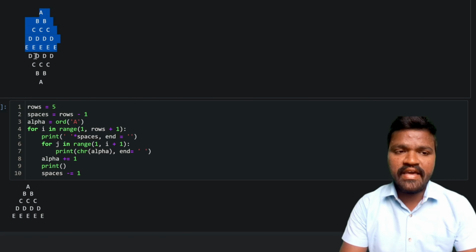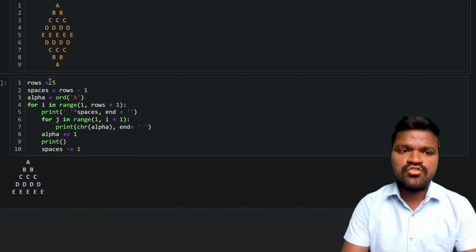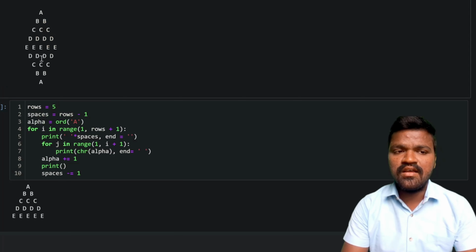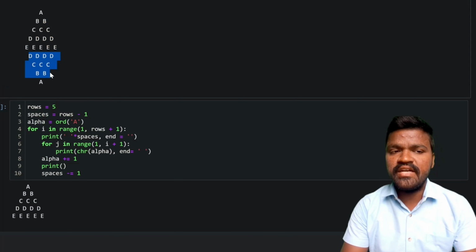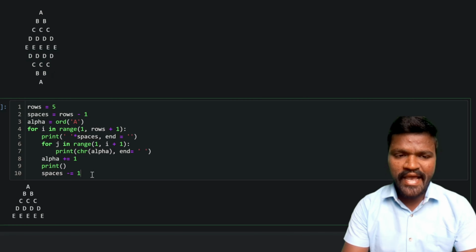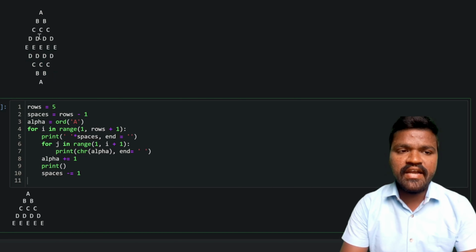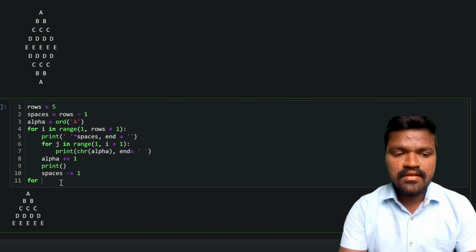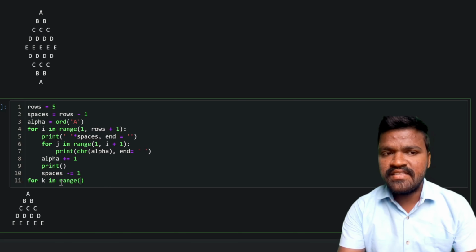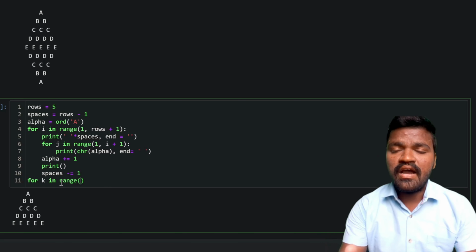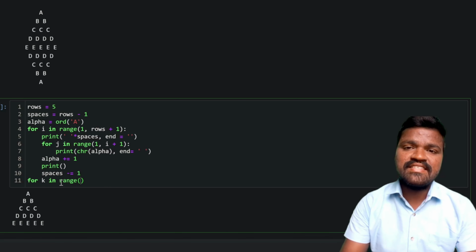Later we will directly see how we can print this particular below pattern. We will be following a similar procedure to what we followed to print the above pattern. As part of that, in order to generate this many number of rows, I will use a for loop, for k in range. Now we will be generating the range of values for rows, and that also helps to generate how many values are in each row.